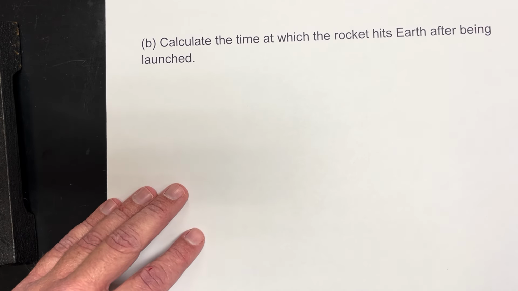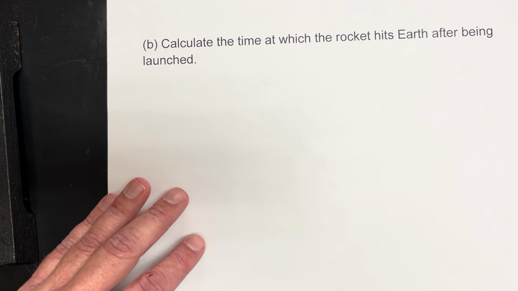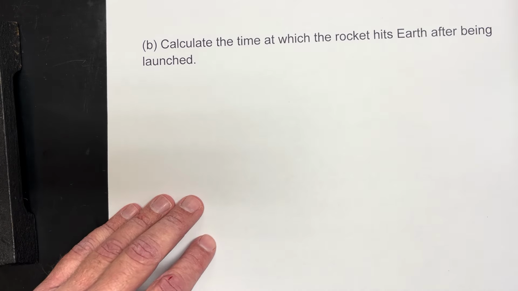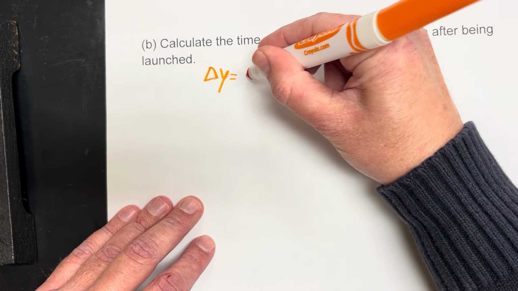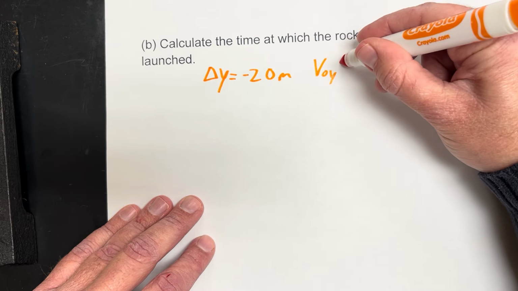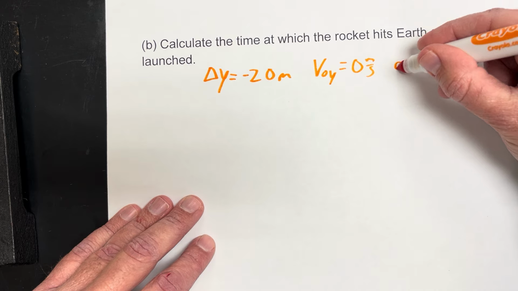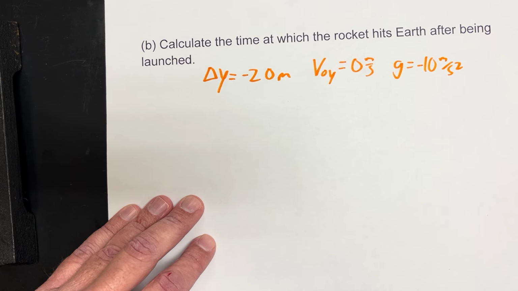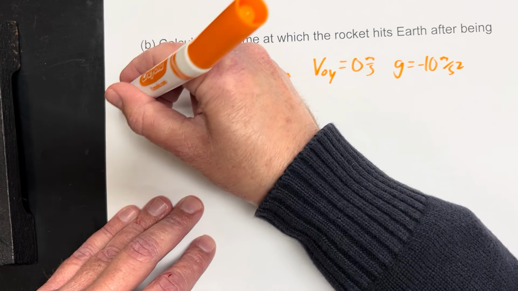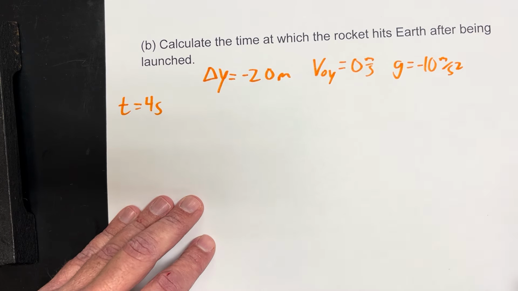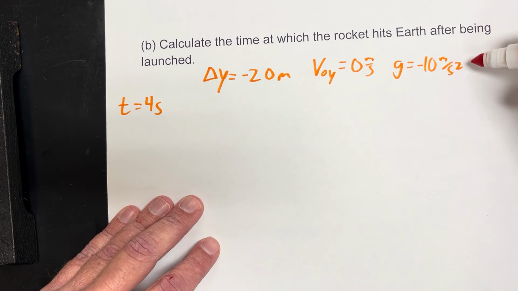There's a lot of different ways you can do this one, but the way I think about it is if I look back to here when I'm at the peak, and we already figured out that I'm 20 meters high, that means I need to fall 20 meters to get back to the ground there. I know my initial y velocity is 0 meters per second at the peak. I know my acceleration vertically is negative 10 meters per second squared because I'm already in free fall. And also on top of this, I know that we've already had 4 seconds pass in order to get to the peak. So I'm going to use this to figure out the time to hit the ground from here and then add that on to 4 seconds.